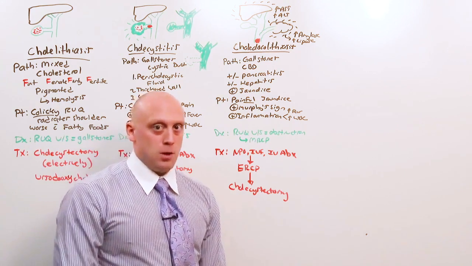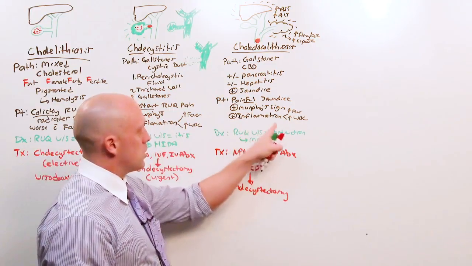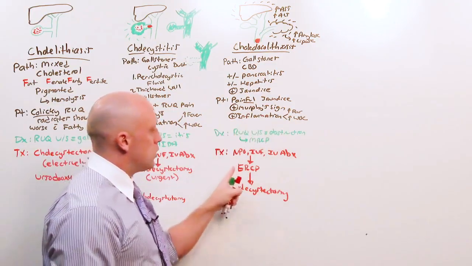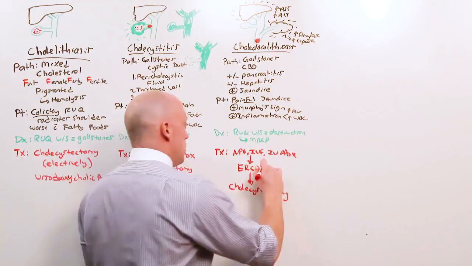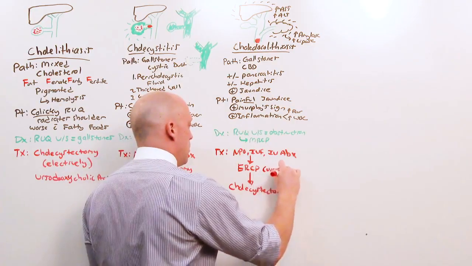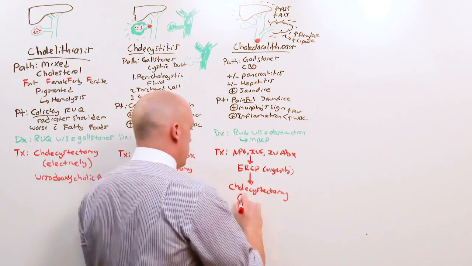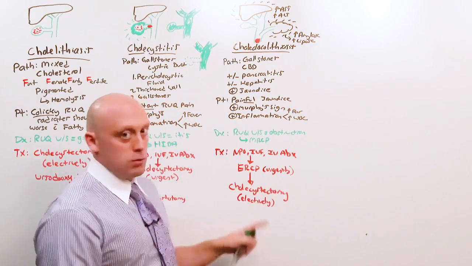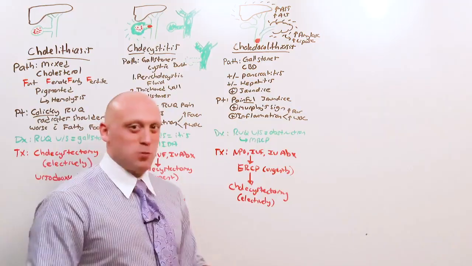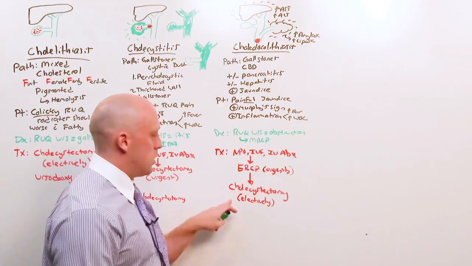Both work. What I want you to learn is if someone comes in with right upper quadrant ultrasound showing obstruction and painful jaundice, you get the ERCP urgently, and then you do cholecystectomy electively. Knowing that this might get reversed, the ERCP is not necessary, there's lots of permutations. What I want you to learn is ERCP now, cholecystectomy later.